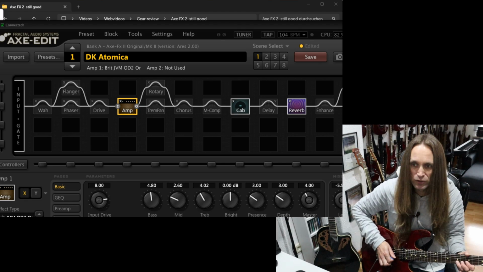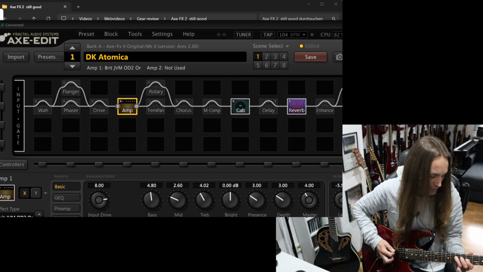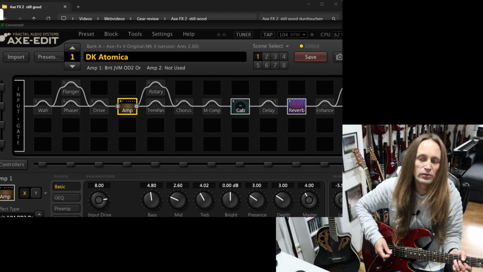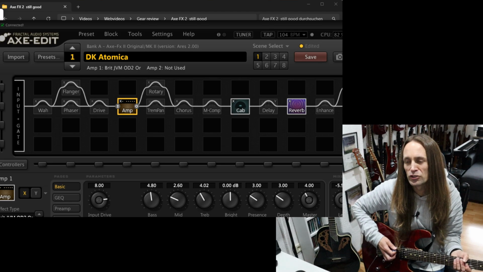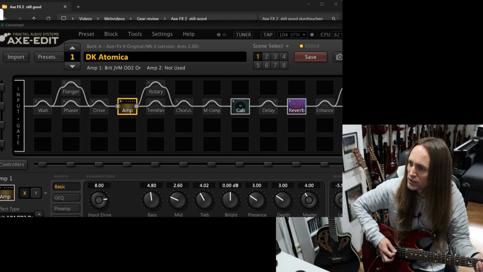The real amp has a shitload of gain. I think you can hear the Marshall tone stack here. Nail it very well.